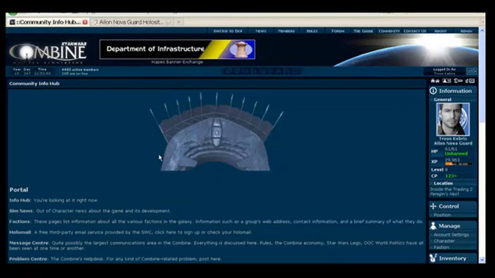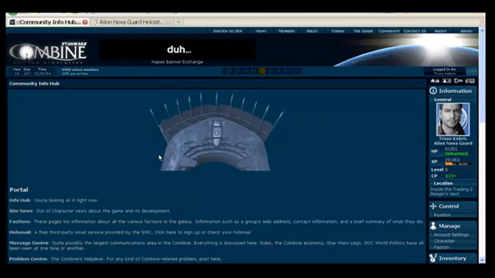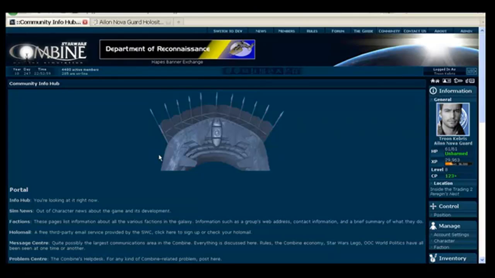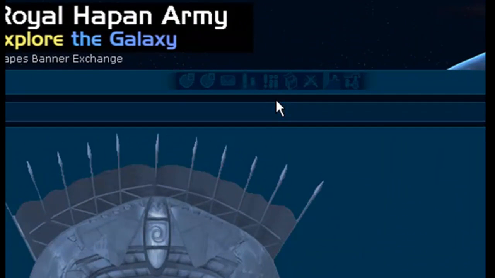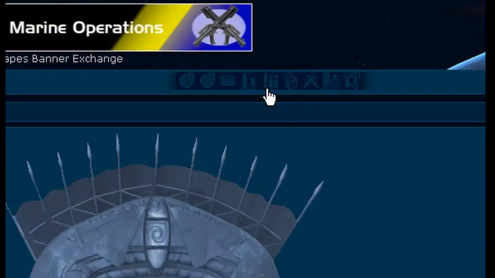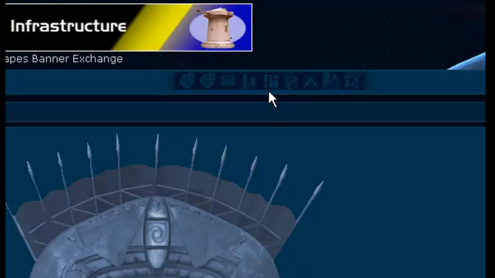What I'm going to do very quickly with this video here is give you a quick overview of what you can find in the Star Wars Combine, so you can get a brief overview of what you can do and how things work. First of all, up the top here, there are various options, and when there's something new available to read, they'll be flashing various colours just to bring your attention to them.